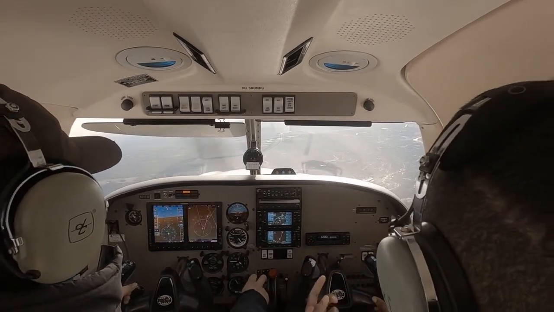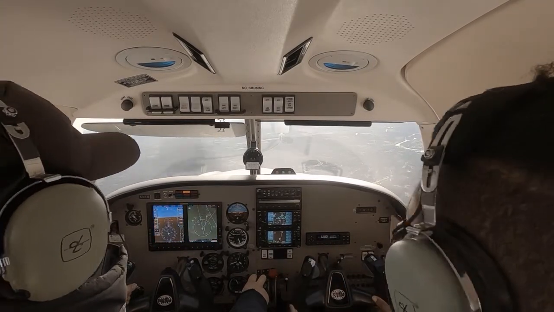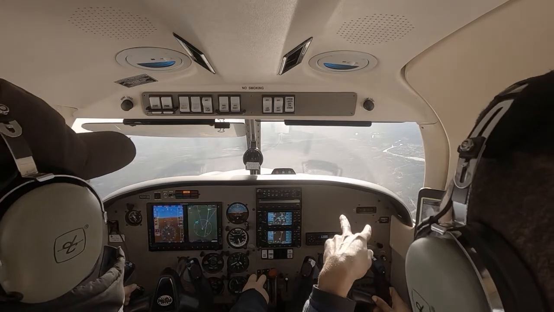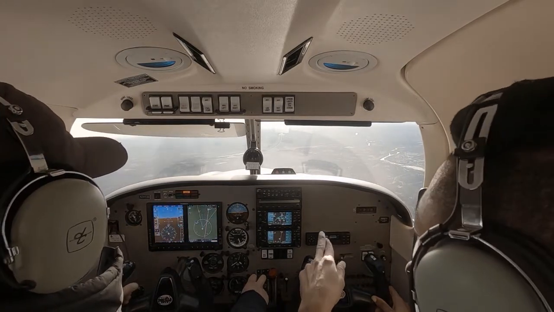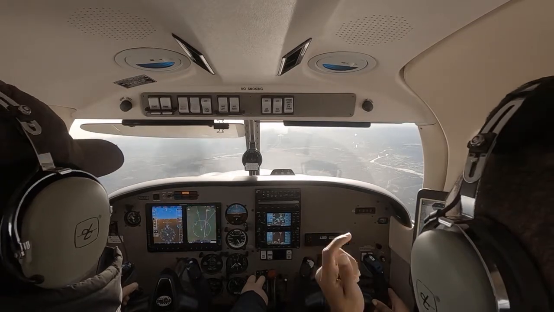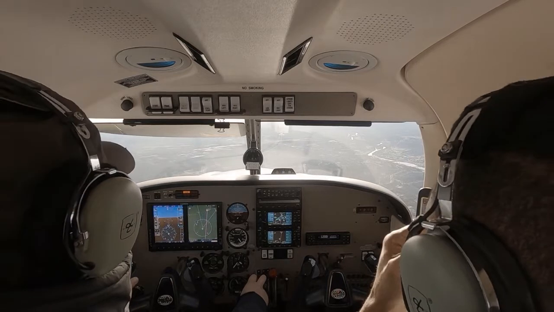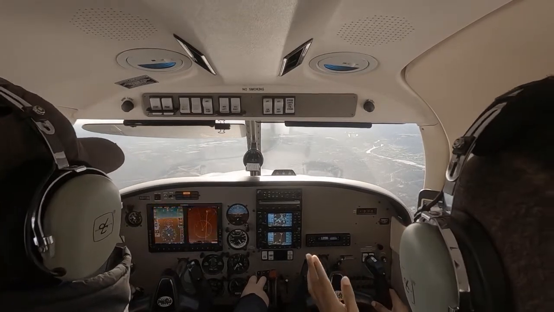Normally, before you do that, we ask for a traffic advisory from Unicom, but prior to that, two planes already called in, so I already hear what's happening. There's one coming in, and one was turning final, right? We're just going to go in now and do a few landings and call it a day.